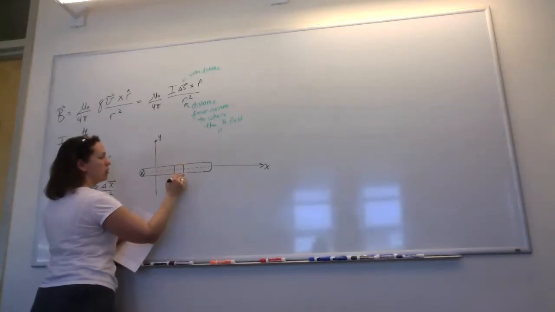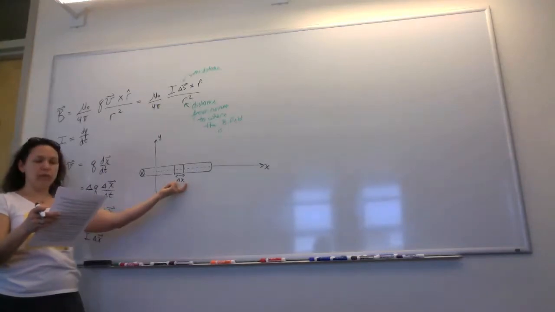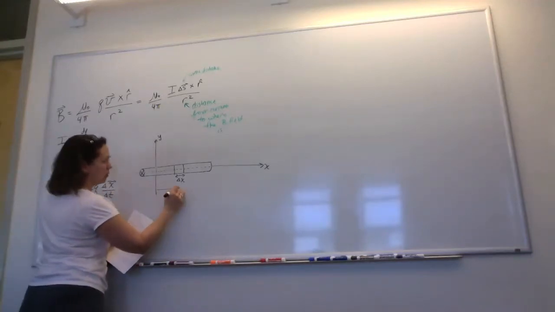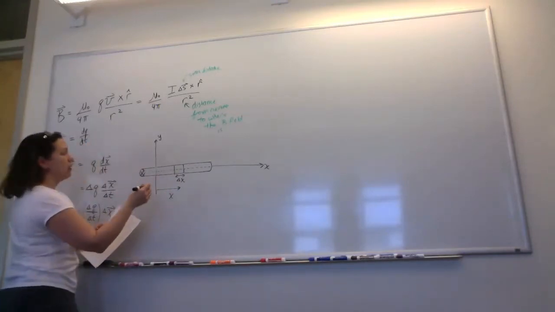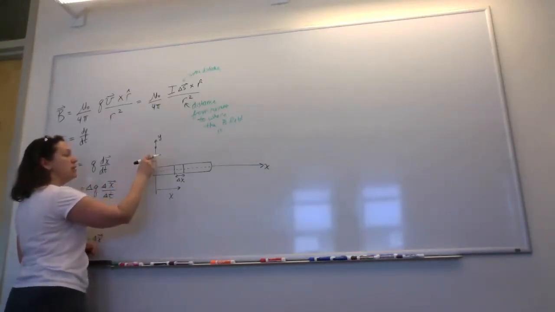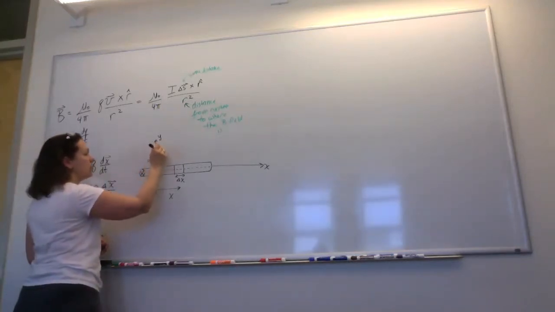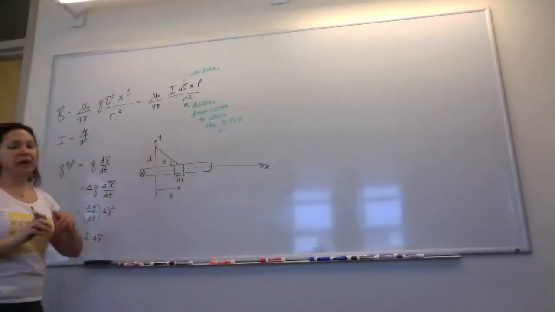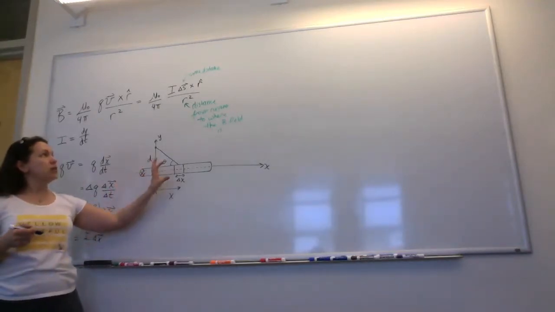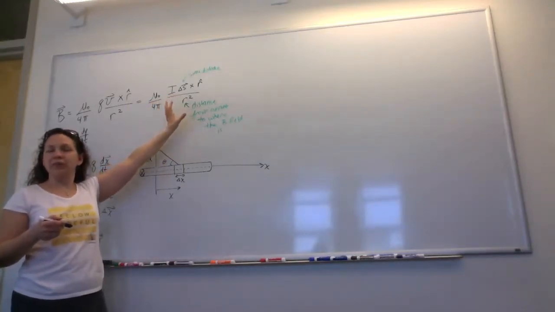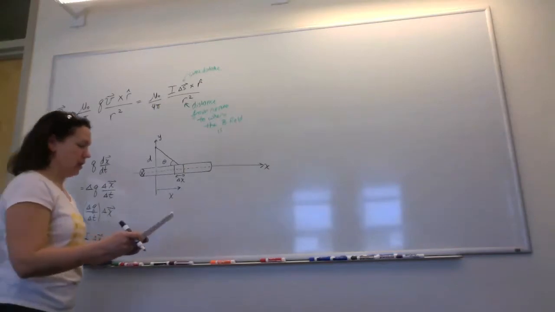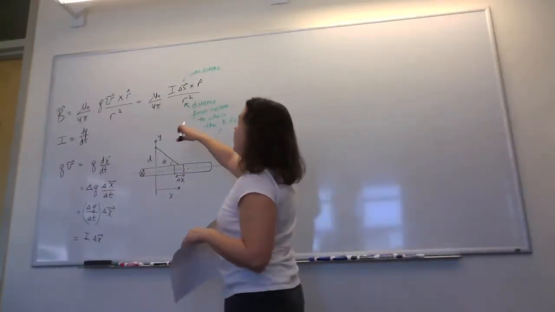Here I have that little bit of length, and here I have a little bit of charge. Let's say I want to know what my magnetic field is at that point, and that point is a distance d away from the center of the wire. And there's my angle. Do you see how I'm going to start taking components and using trig functions, similar to how we did it for the electric field? Okay, good. I can use the right-hand rule to give me the direction.